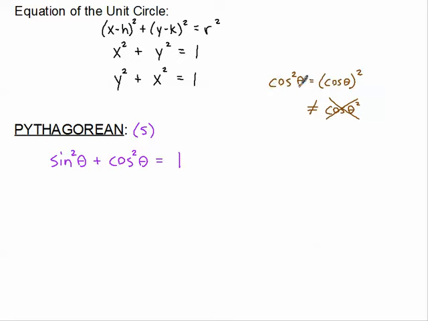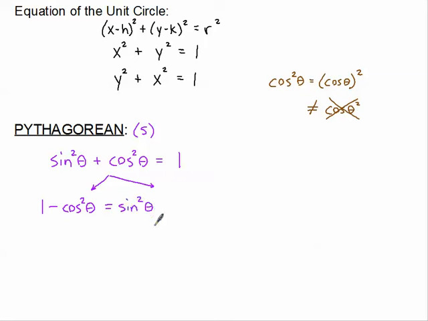Okay, so this is the main Pythagorean identity. Sine squared plus cosine squared equals 1. All four of the other ones come directly from this equation. So the first two are really just manipulations of this equation. Well, all four of them are, I guess. What I'm going to do is subtract cosine squared from both sides. If I subtract cosine squared over to here, I'll have 1 minus cosine squared, and that will always be equal to sine squared. Really, I'm just moving some pieces around.